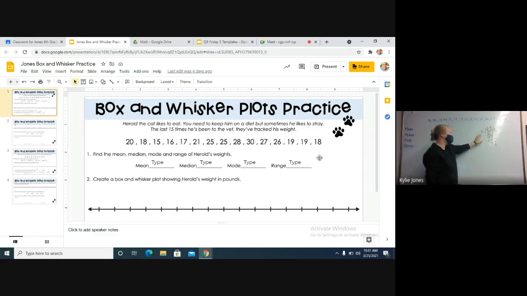Now we need to figure out how many times 15 goes into 90. Take about a minute, see how many times 15 can go into 90. It goes in evenly. It's 6. It goes in 6 times evenly. So what does that mean? What's the average? 21 and 6 tenths.